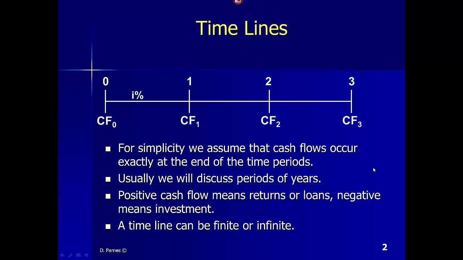Now, for simplicity, we assume that cash flows occur exactly at the end of each time period. Why is that? Because it simplifies our problems. In many problems, it is possible to see that cash flows are taking place every couple of days, but we usually accumulate them and we just represent them at the end of each period. In addition to that, we're going to describe either finite timeline or infinite timelines. We're going to see that in a couple of minutes.